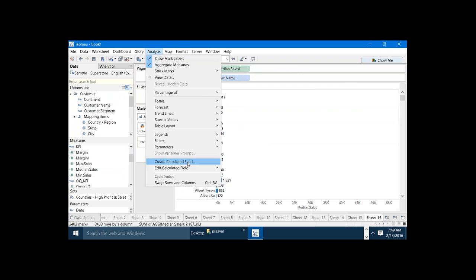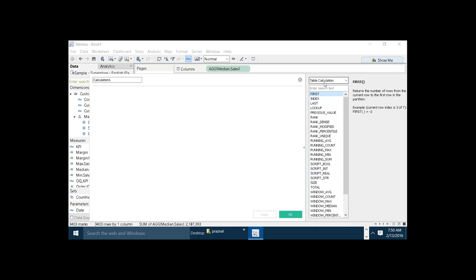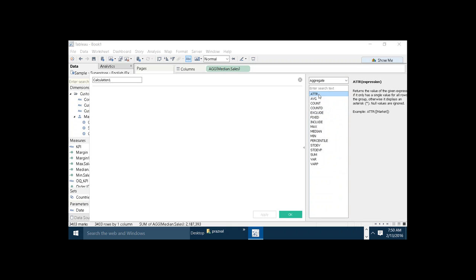And if you go to the aggregates, we have some other functions like percentile, standard deviation and standard deviation population. VAR means variance, and variance population. I will discuss these five functions along with the table calculations. In Tableau, the last type of calculations are the table calculations, where we have functions like WINDOW_STDEV, WINDOW_VAR, and RANK_PERCENTILE. I'll discuss the percentile, variance, and standard deviation functions along with the table calculations. And in the aggregates, we'll have only one function, that is ATTR.